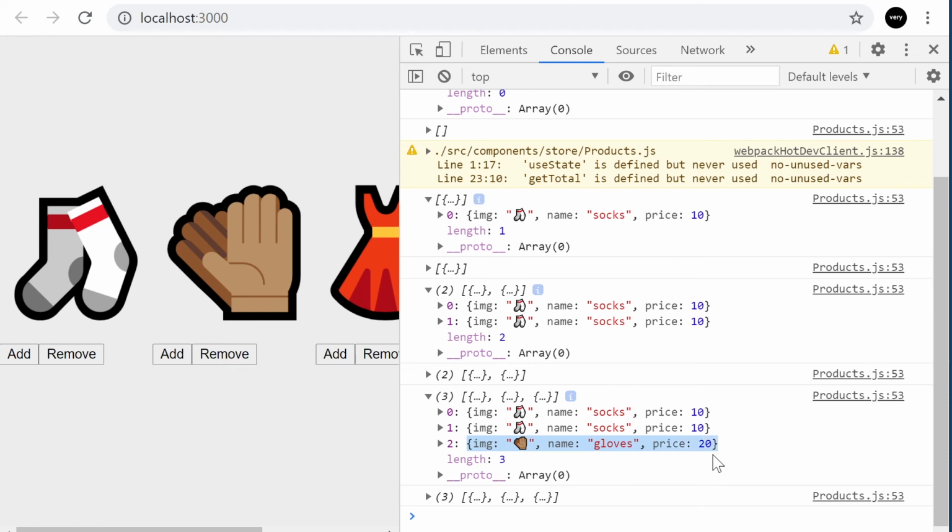Because remember, now we're not just storing the name, we're storing all the data about the item. So we need to be able to remove all the data about the item from the array here. We can do that by utilizing this index number here, so number 2, 1, and 0, etc. And that also creates a much cleaner way of removing individual items from the state.